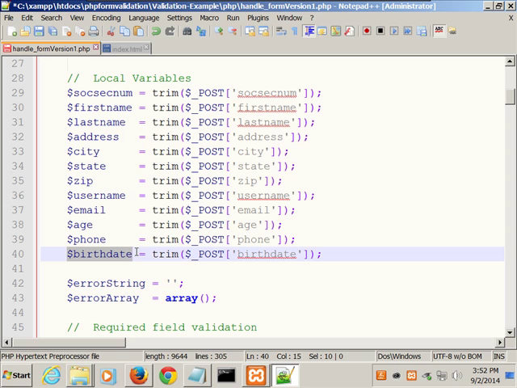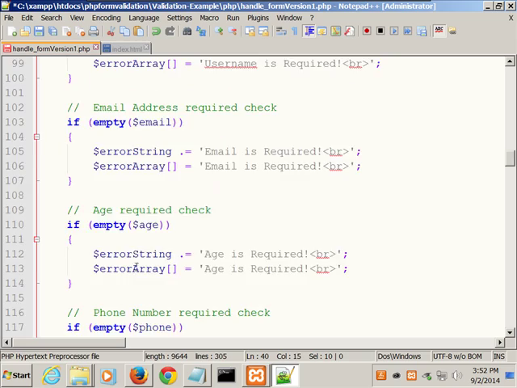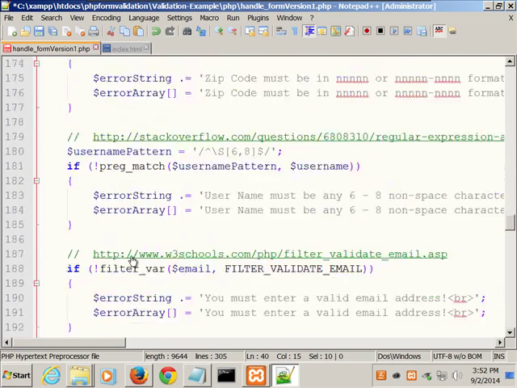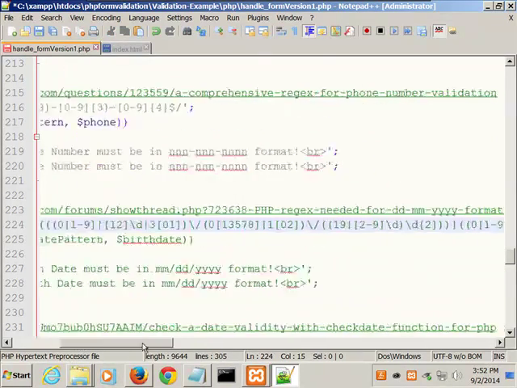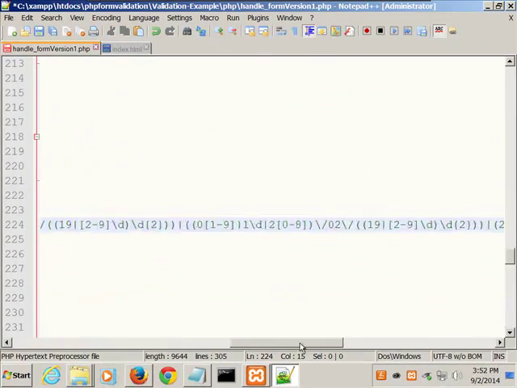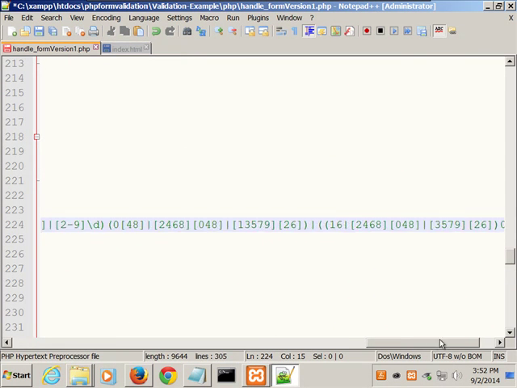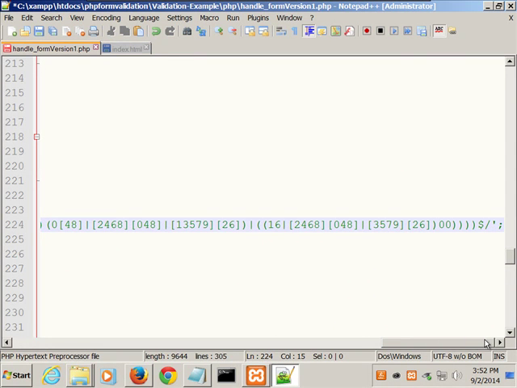The problem with birth dates is that in different countries, people don't always use month, dash, slash, day, etc. So I tried a bunch of different things, and I went online, and this is where I spent a lot of time. I want to show you this. This is a pattern that somebody had out there that they claim will handle almost any birth date. And it's pretty darn long when you get to the end of it.